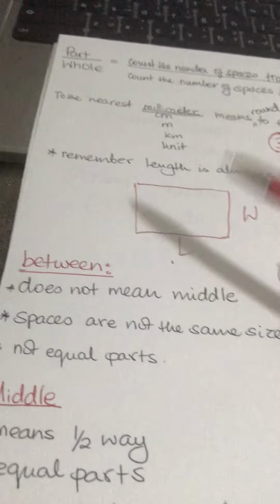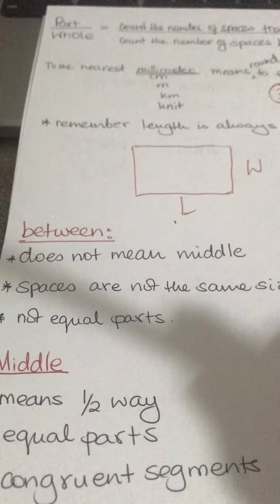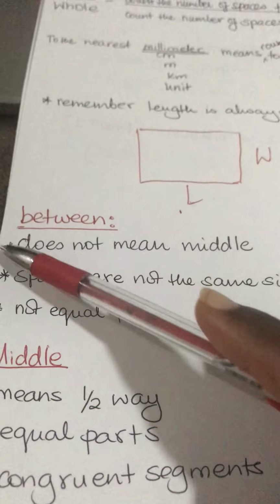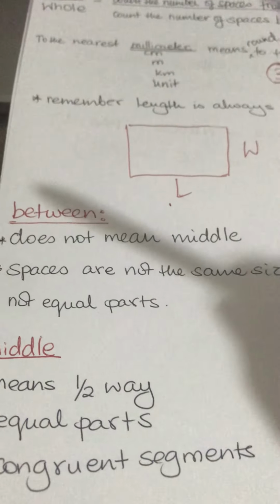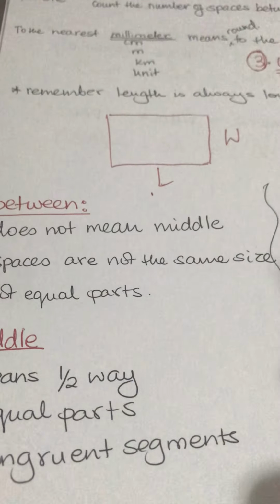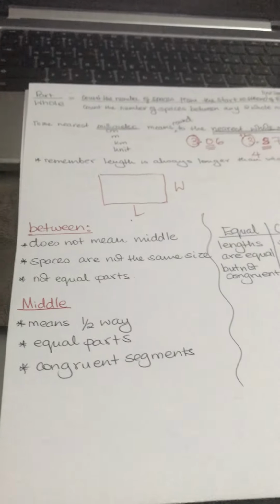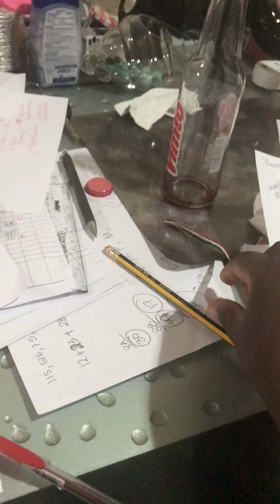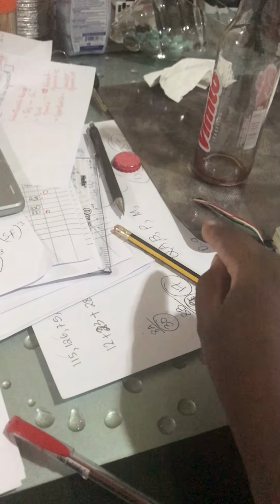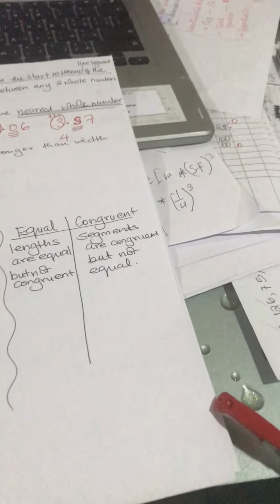Okay. Now, I keep on saying if you read incorrectly, your answer will be wrong. What does between mean? Between does not mean in the middle. Between means you are in that space. Between my red pen and the bottle is the pencil. But the pencil is not in the middle of the red pen and the bottle. It is just in this space, okay? So between means you're in the space.